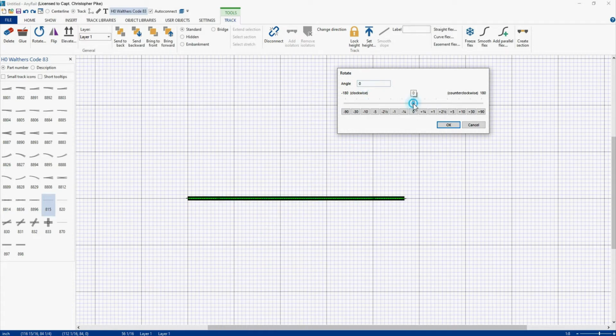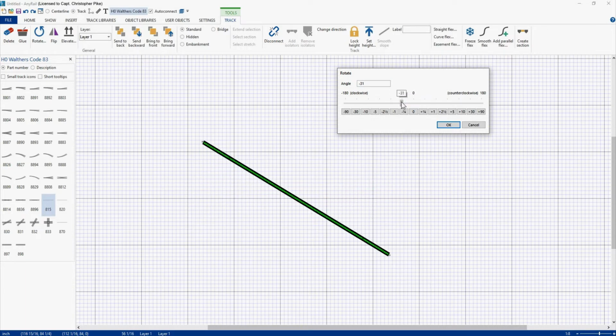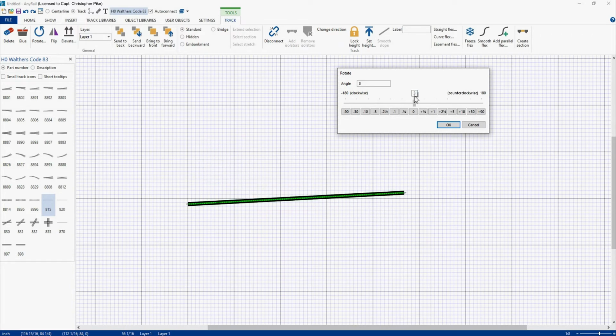I can use the slider bar, and it will rotate. And you'll see the angle up in the window. Also notice that down in the bar at the bottom, it's not telling you what the angle is. It's only telling you in this pop-up menu. So let's get that back to 0. Or I can use these buttons. Now remember, a negative number rotates it clockwise. A positive number rotates it counterclockwise. So if I want to rotate 2.5 degrees to the left, I use a positive number. And now we're rotating. Each time I click it, it's going 2.5 degrees.